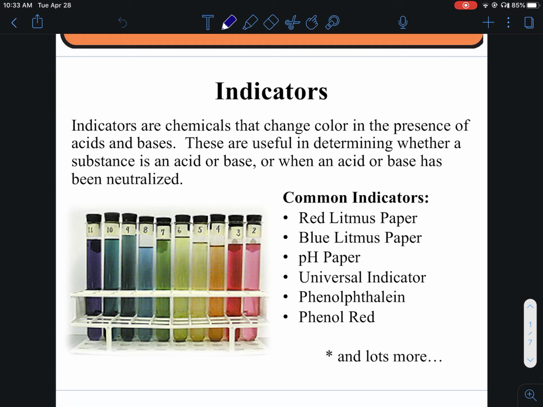In middle school, you might have remembered using litmus paper to test whether something's an acid or a base. That's the most common one you would find in a high school chemistry lab. But you have three options here in this list that are all different types of paper, and what those are is paper that is laced with the pigment of, in this case, the litmus plant, but pigments found in plant stalks and flowers. And those pigments naturally will turn certain colors in different pHs.